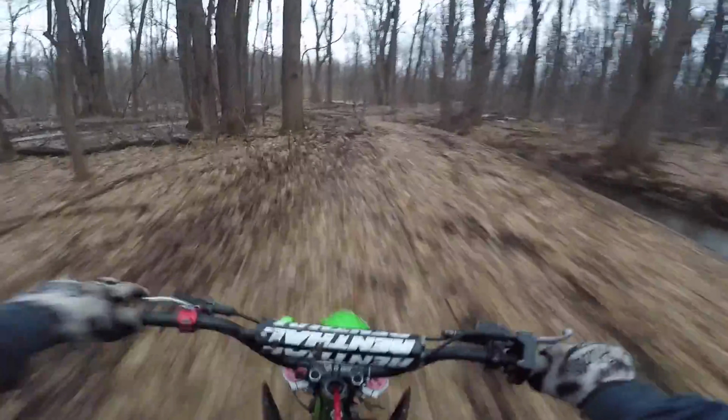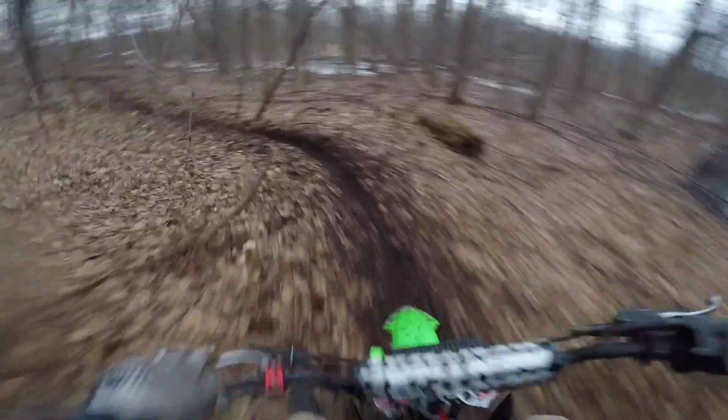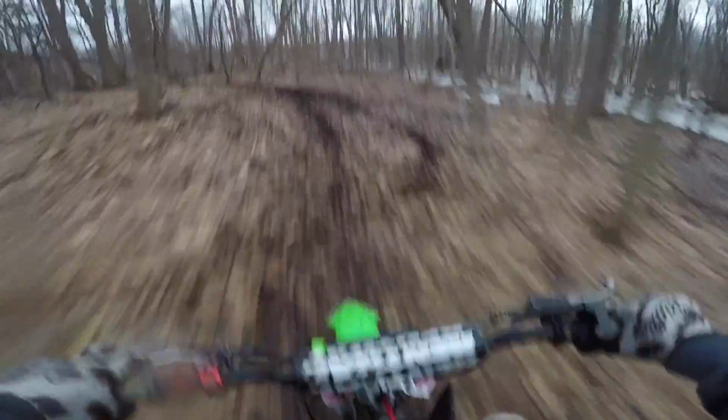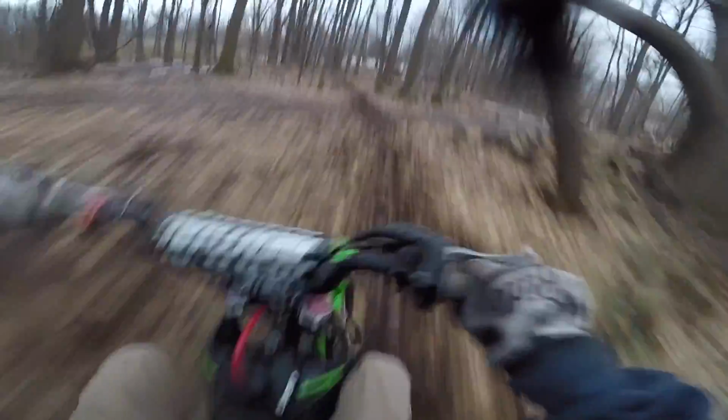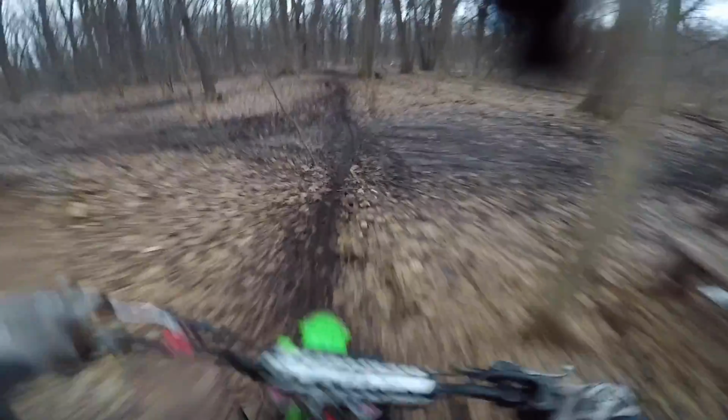Sketchy with the flat front tire just sliding all around. He's kind of sliding on the back wheel. Super muddy right here. Really slick right here.